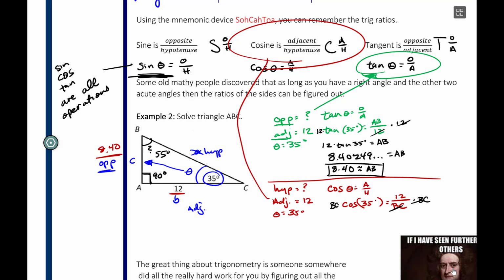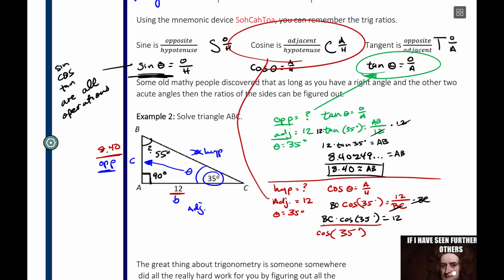You might think, well, that didn't do anything. I still have work I need to do, and that's true. But that's okay. That's not a big deal. We now have BC times the cosine of 35 degrees, and that's equal to 12. So how are we supposed to get rid of cosine of 35? A lot of students here will just divide by 35, and they think that's good because that's my number. No, we don't divide by 35, because remember what we said about our trig ratios.